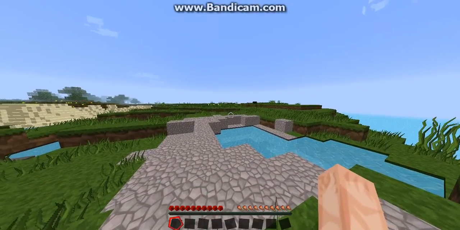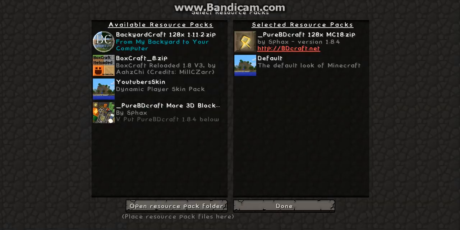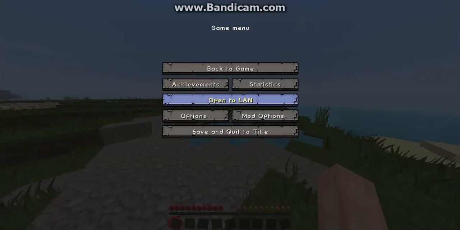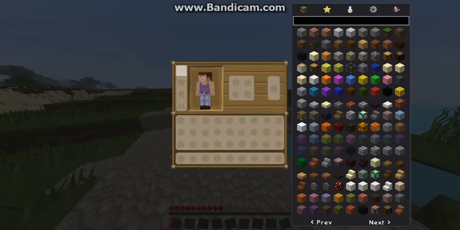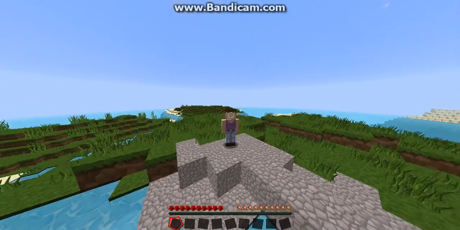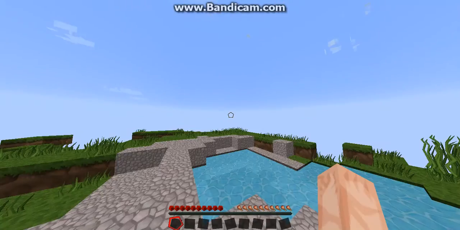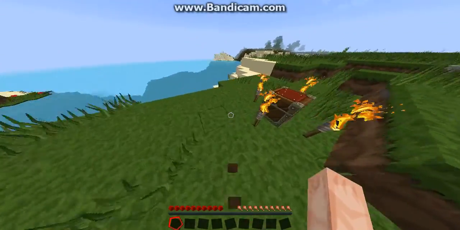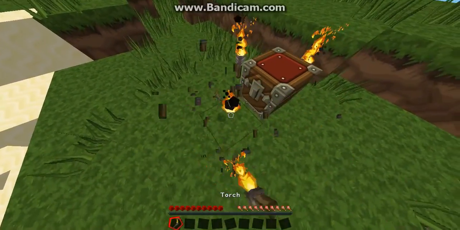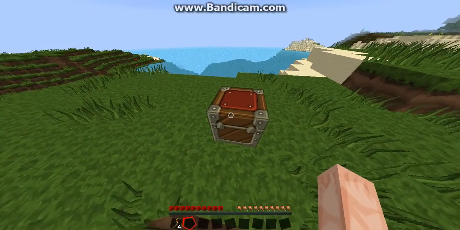PC version. And we are using the texture pack called Pure BD Craft. So yeah. This is what the game Crazy Craft has. This is the texture pack. As you can see, this is supposed to be Alex. Oh, I see the chest behind me, okay. Well, this is supposed to be the Alex skin, and I'm hoping to be able to do this like every week, I think, maybe? I don't know.